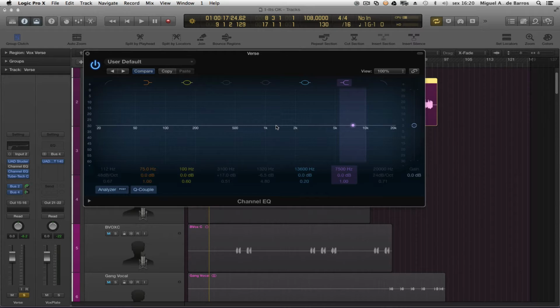This tutorial will be focusing on main vocal equalization. We'll try and apply the knowledge that we acquired in the last tutorials and apply it specifically to lead vocals. As I said before, there's no formula to applying certain frequencies to certain types of instruments. That just doesn't work that way.